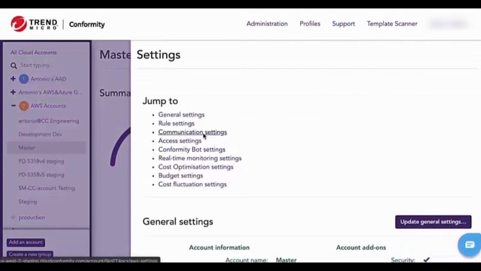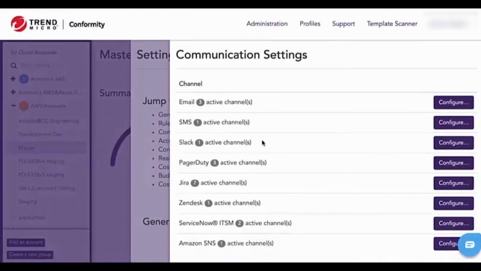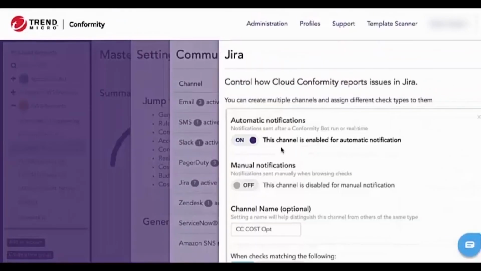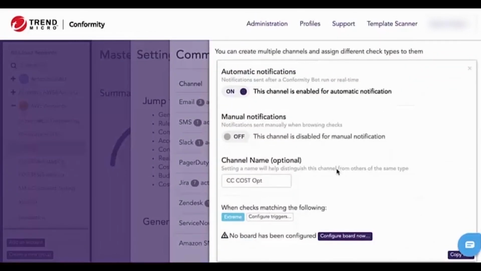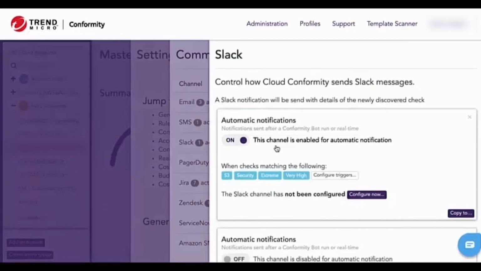Let's take a look at some of the integration. Click on the Settings button of a particular account and go to the Communication Settings. Here, select the Update Communication Settings button, and you will see a set of integrations that are available to fit in with your development process. If you use Jira, you can integrate with the Jira instance and tie your remediation and findings to the tickets that are developed within Jira. The same goes for ServiceNow as well as Slack. These integrations only need to be configured once and provide instant value by fitting into your existing development process, not requiring any additional screens to log into or any additional work that's tied with checking the results within the Conformity dashboard.